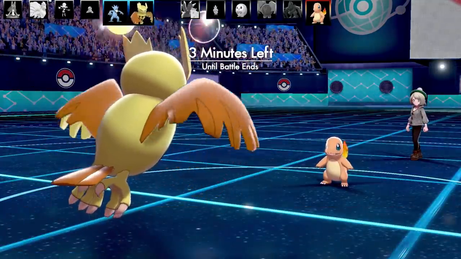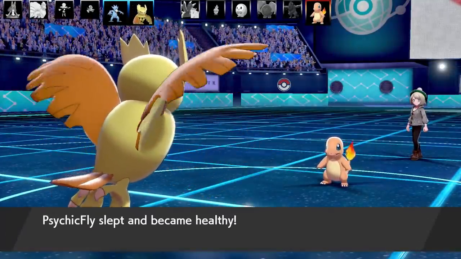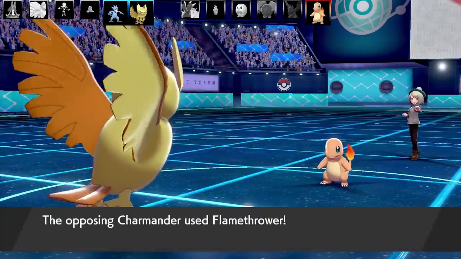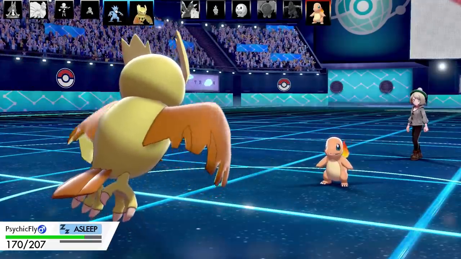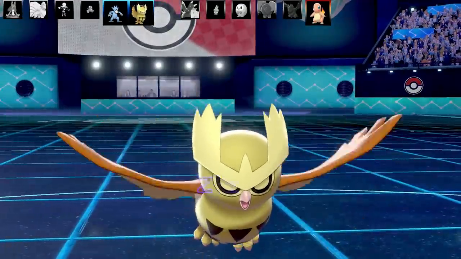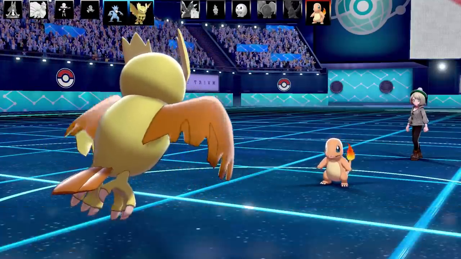So we got 3 minutes left on this battle, and I really wanted to get Psycho Shift and Dream Eater to finish off this Charmander. And then the Charmander went for Flamethrower. So I was like, wait a second. Dig, Inferno, Flamethrower. What is this set? It's crazy. So they're limiting themselves to certain moves. I don't know. If anyone's picking up on a theme team here, let me know.